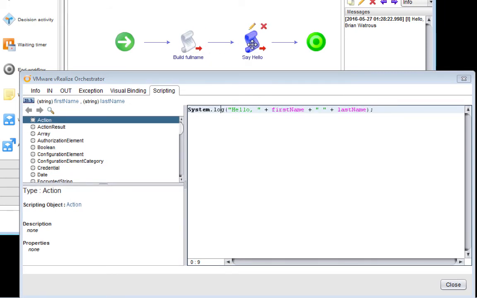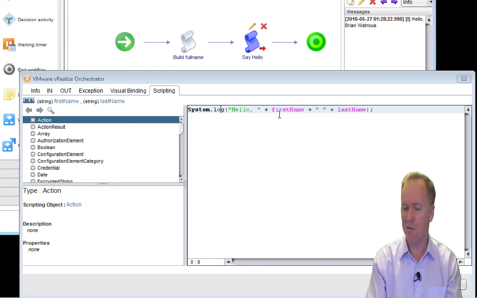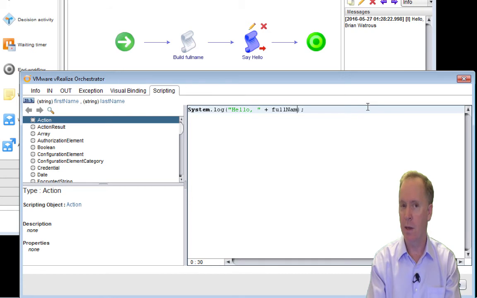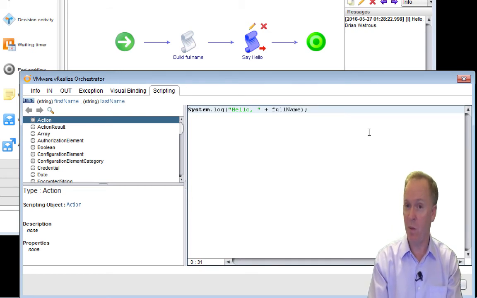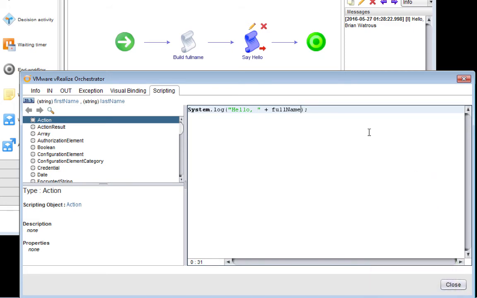So I want to go over to this schema element, and this time instead of cheating and using the first name, last name, we went through all that trouble to create the full name attribute. But notice here in the code, even though I've spelled the name of the attribute correctly, the attribute is black because we need to do some variable binding. Again, you might want to hit the pause button here because I'm going to ask you a question and it's useful to think about the answer before I just give it to you. So hit pause here in a moment.